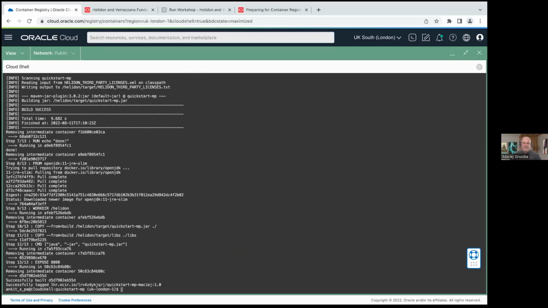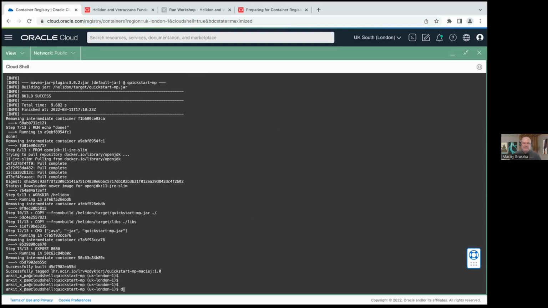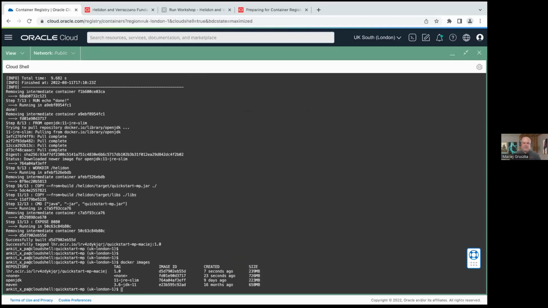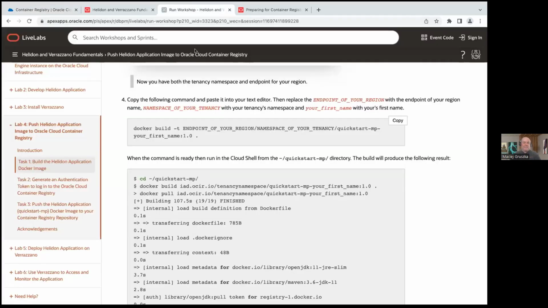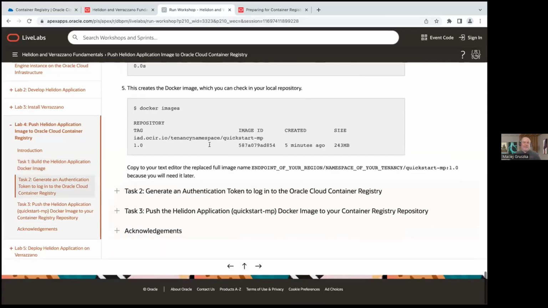Yep, and the image was created. So if I now run docker images, I should see that image available here, ready for pushing. So the Docker image has been created.